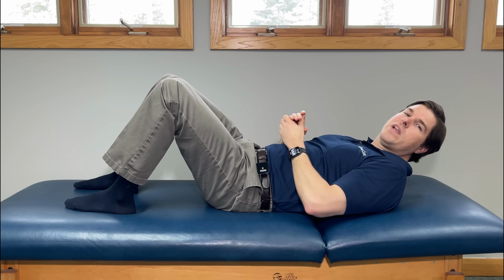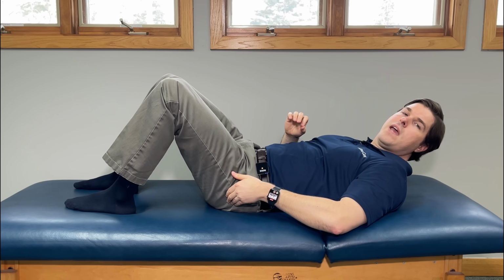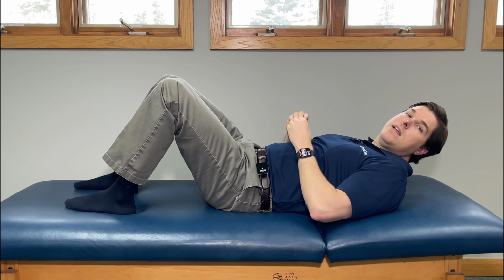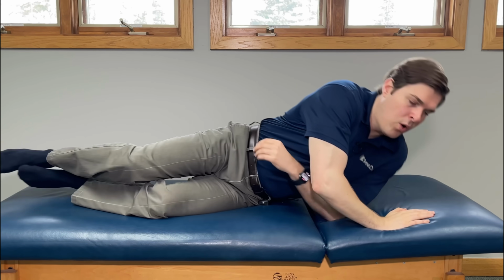This exercise is what I like to call the planking bridge. It's going to put a little bit more focus on the glutes and the buttocks, a big stabilizer of the hip. This one can be done in bed or on a floor, but it's probably easiest to do on a floor. What I'm going to do is start off lying on one side.